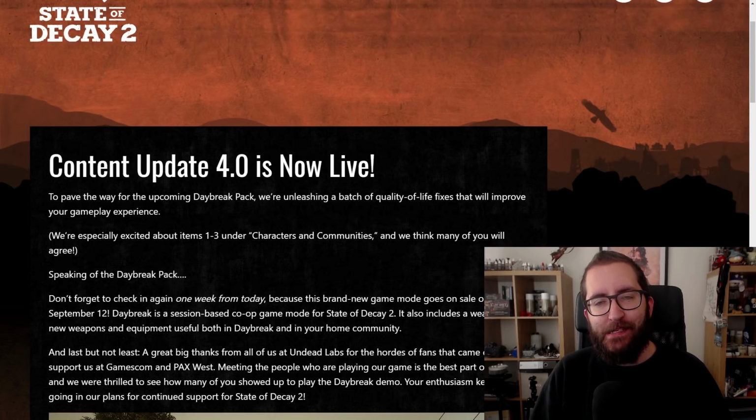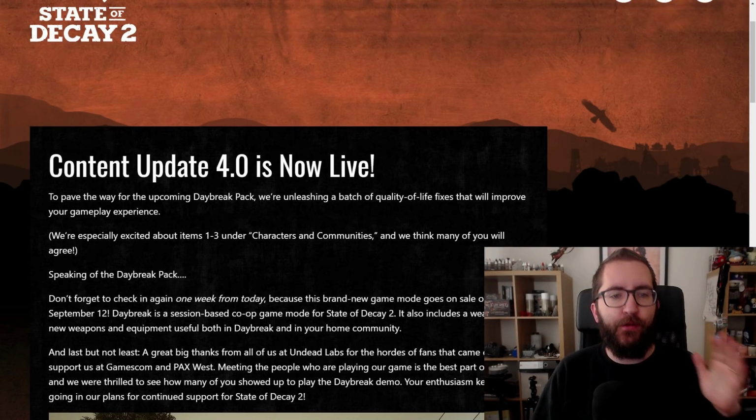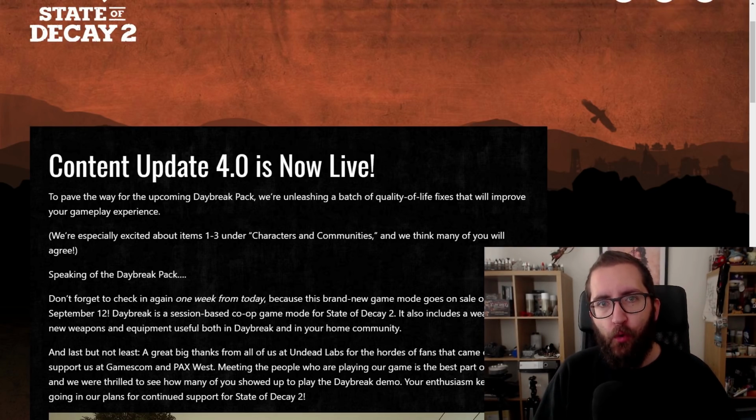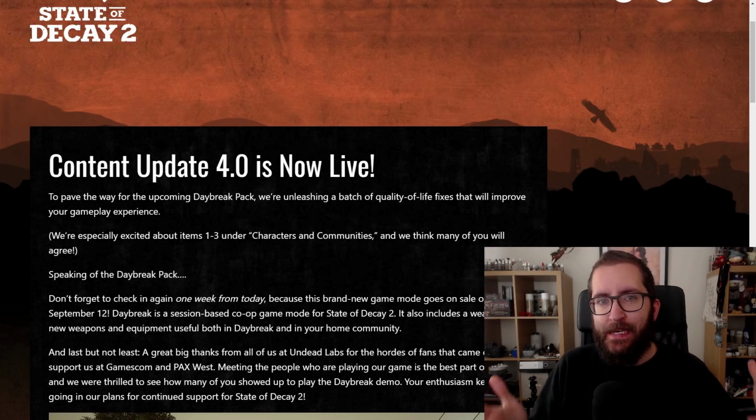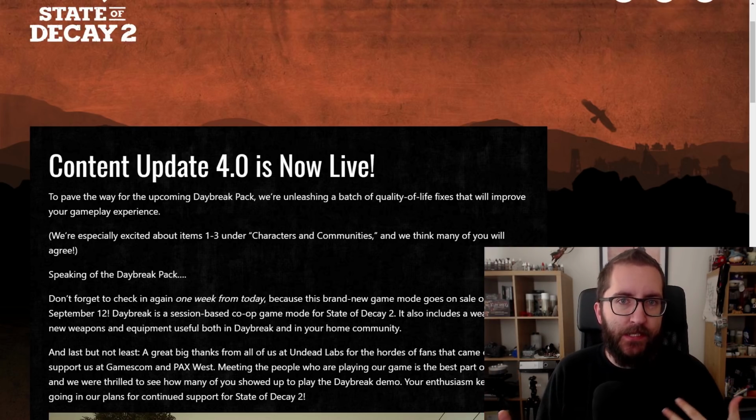We are back talking about State of Decay 2, and more importantly, we're going to be going through the content patch 4.0. We do this for every major patch that is released for State of Decay 2. Basically, I just go through the patch notes and highlight some of the notable changes so that you guys are kept up to date on how your game is running. So, without further ado, let us get stuck into it.